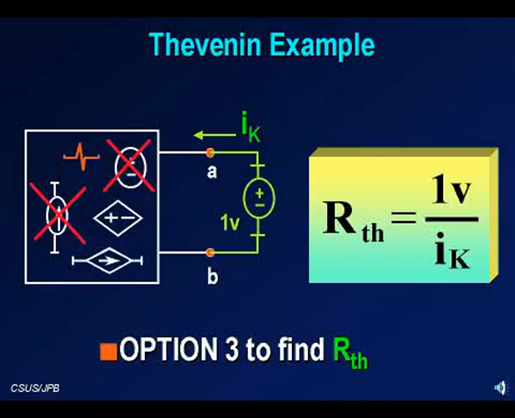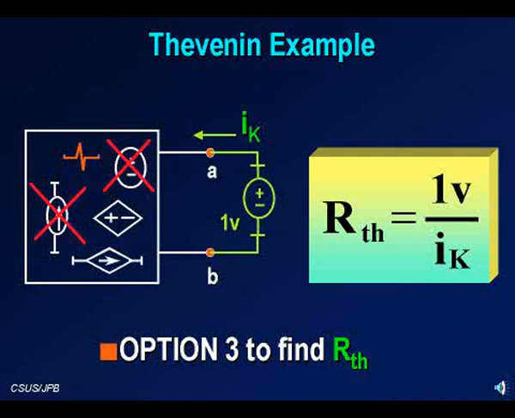Now, the question is, well, why use a 1 amp instead of a 1 volt? Which one is better? Which is a typical question that I get from students. You should really look at the method that you're using. For example, if I'm using a mesh analysis method, I like to stick in the 1 amp because that makes my solution typically easier, assuming that you can handle current source using mesh, which you are expected to. Similarly, if I'm about to use nodal, I probably will stick in a 1 volt because automatically that gives me a simple equation about the voltage source. Nevertheless, the Thevenin resistance is the 1 volt source divided by the current that it puts out, Ik.